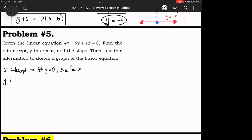And let's look at finding the y-intercept algebraically. To find the y-intercept algebraically, what do we set equal to 0? Set x equal to 0, and then solve for y, the other variable, right? You're replacing one variable with 0, and then you solve for the other. And if you want to get the slope of this line, just note that this linear equation is not written in slope-intercept form. So to find the slope, you would have to rewrite the equation in terms of y, isolating y. I'll do that after I find both of these intercepts.